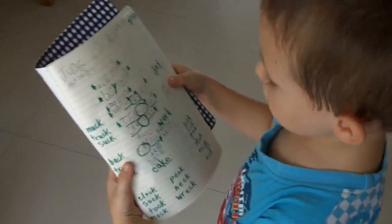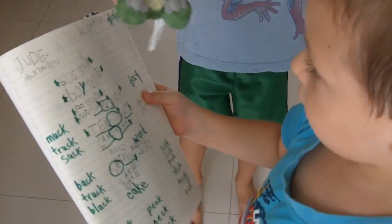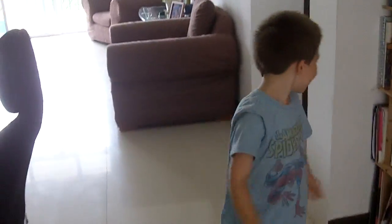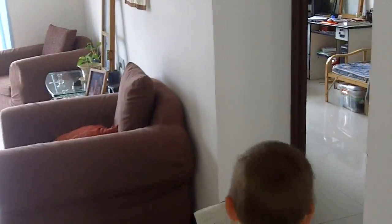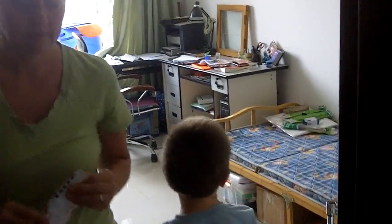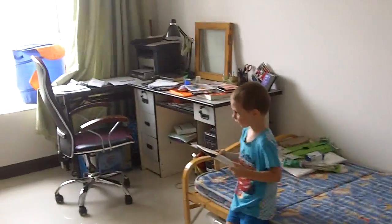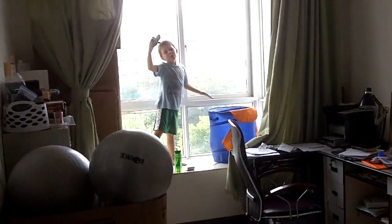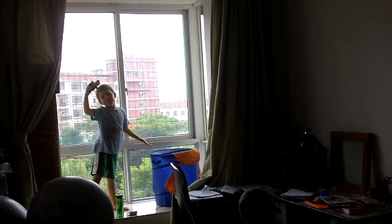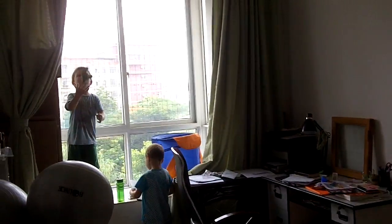This is a school notebook I use and I learned how to spell with it. I don't know how to spell — I'd like to learn with you how to spell. This room in here is kind of where we sleep when guests come, and it's kind of Dad's office room, and kind of the place where things go that we don't know where else to put them. Storage is a nice way to say that.